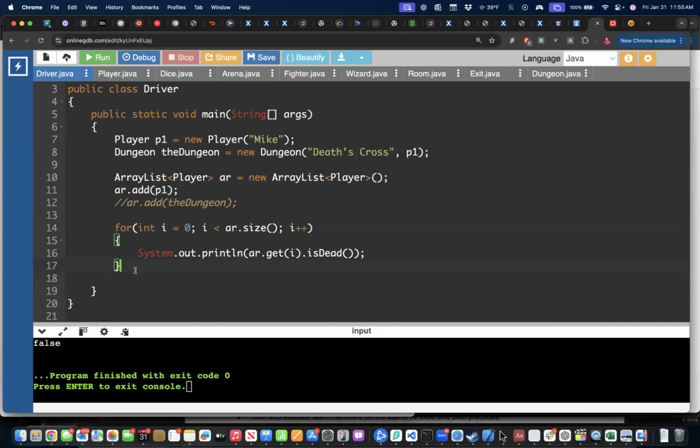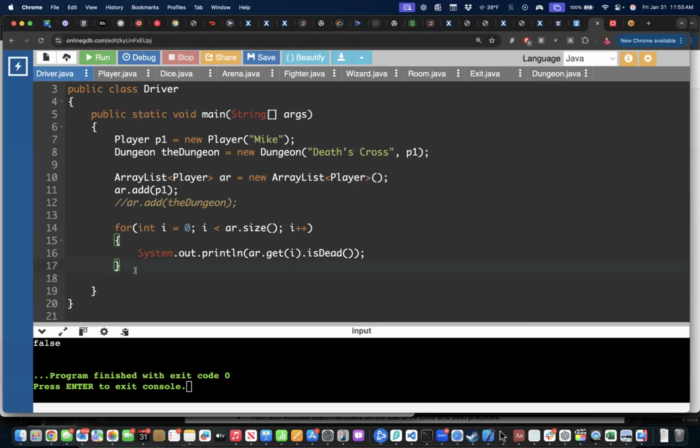Okay. A hint for this will be, it will be advantageous for you to teach your players to know what room they're currently in. So not only does the room know what player, or if there's a player in it, maybe your player also knows about the room they're in. That would be very handy when you need to display to the player the current room they're in's details. Make sense? All right. So I'll give you some code to start with. I'll put that up probably here in the next hour or so. But that's going to be our homework for Monday.